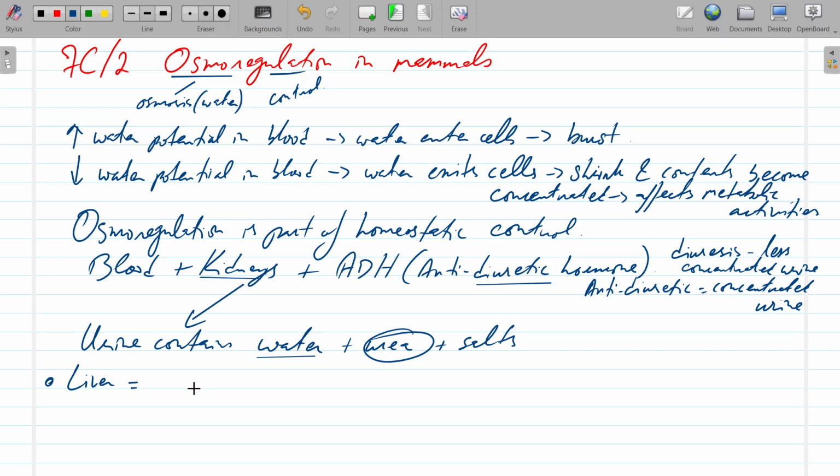So what happens is excess amino acids. When we consume proteins, they're broken down to amino acids. Only so much can be used. What happens with the excess? Glucose can be converted to glycogen, glucose can be converted to fat, etc. Amino acids can't be stored directly. And so what happens to amino acids is that they go to the liver, where a process called deamination takes place.